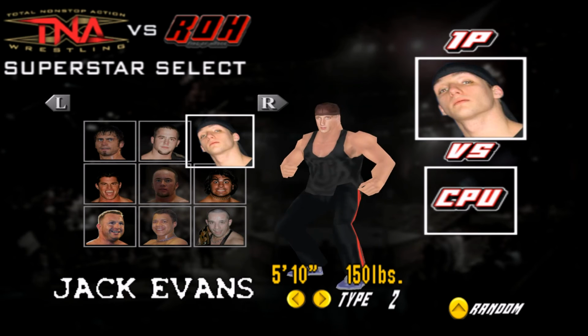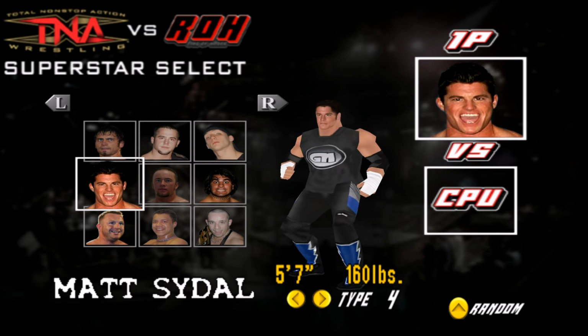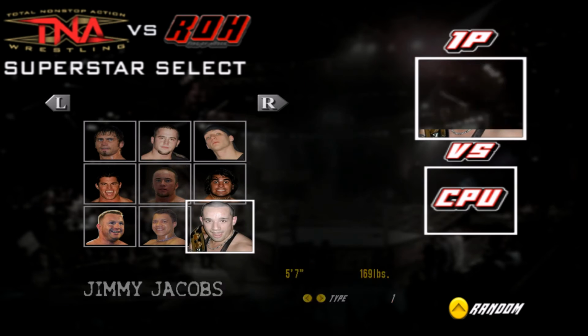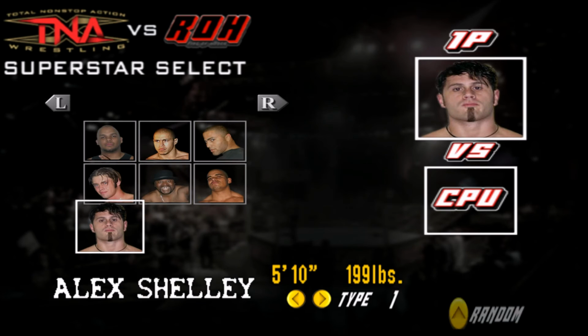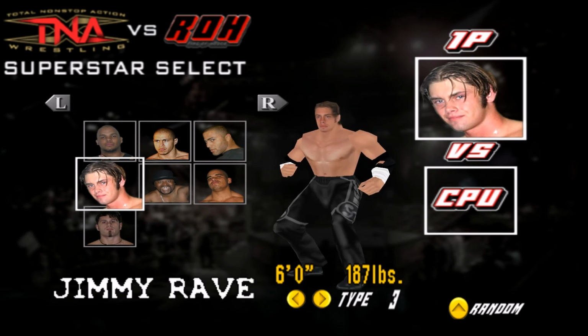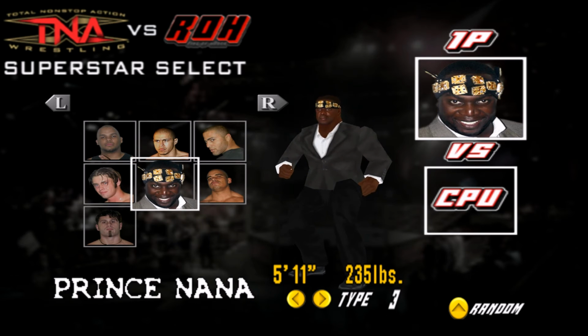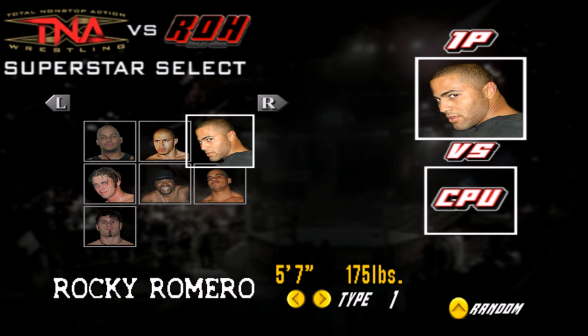Jack Evans, who's currently insanely over in CMLL and Lucha Underground. And the end of the Generation Next stable here, Matt Sydal, who was in WWE as Evan Bourne. Those 4 members did make up Generation Next. There we saw BJ Whitmer, Jimmy Jacobs, Johnny Storm, Jody Fleisch, and Doug Williams. Alex Shelley and Jimmy Rave, who make up the Embassy, with Prince Nana, who's actually also in this game. Julius Smokes of the Rottweilers. And there we see Prince Nana of the Embassy. Ricky Reyes of the Rottweilers, who I believe is in Lucha Underground now.